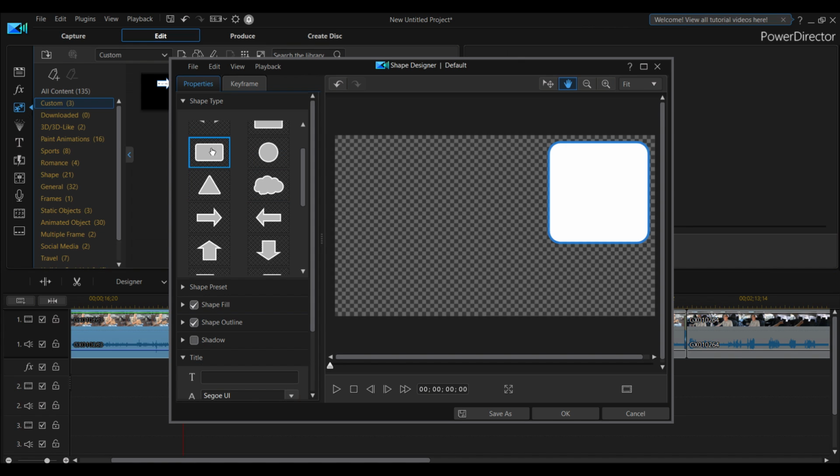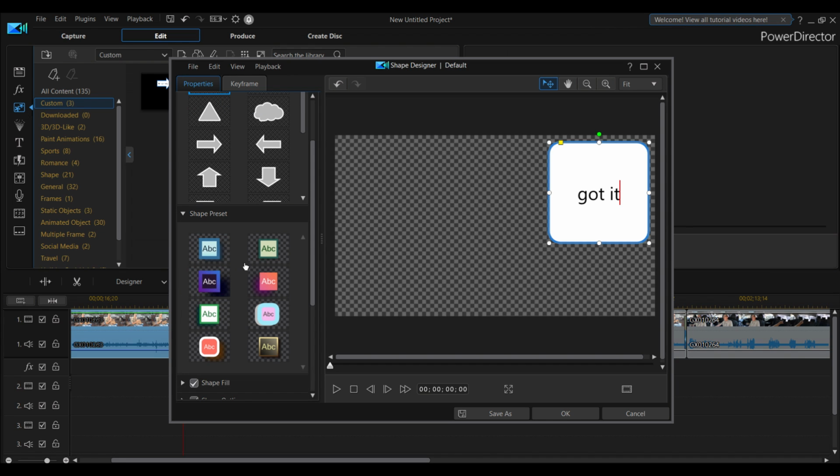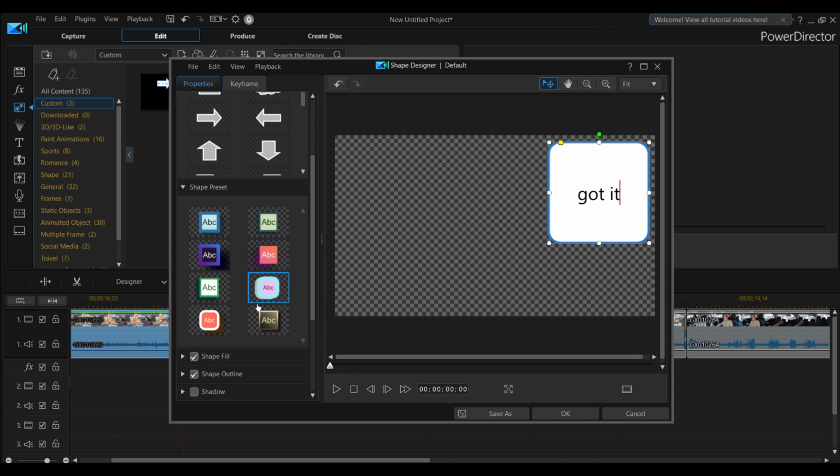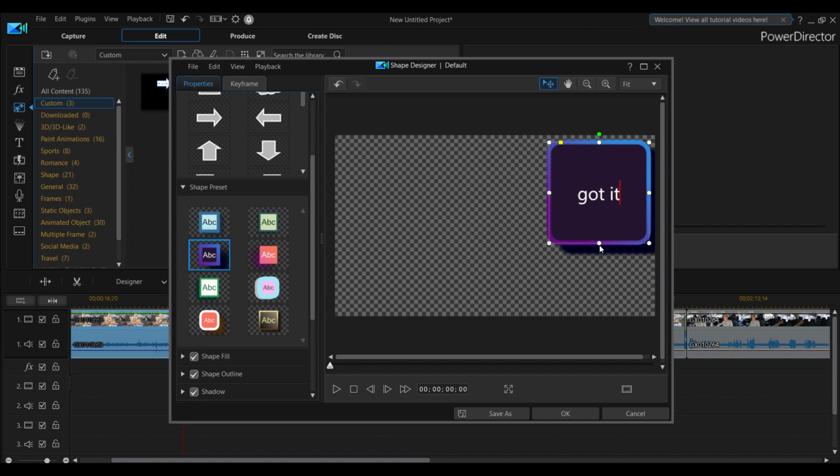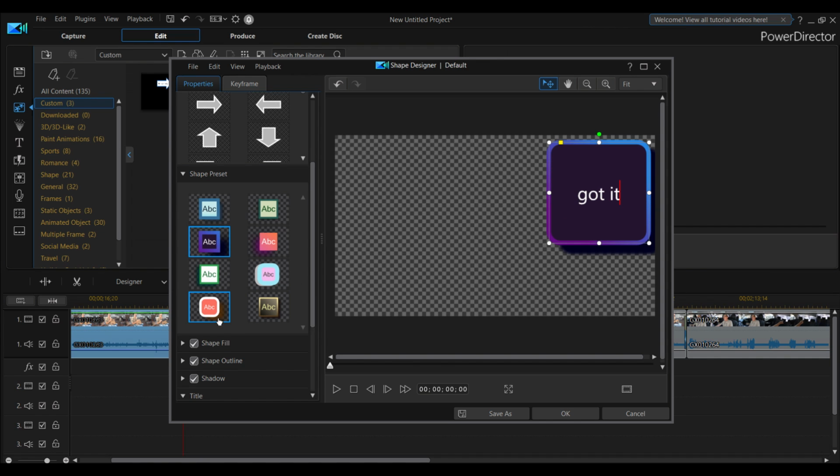So if I was to click here, highlight the inside and double click, I'm able to write anything I want. So these are the presets that you can open up. You can see there's text inside, all the shapes and designs they have. So we can add a little shadow. We could do this manually if we want, make our own.